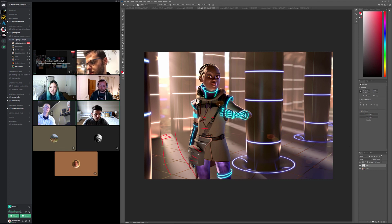Maybe too, if he shifts it closer to her, it doesn't look like it's just a weird reflection on the wall. Lens flare is angled, coming from where the light is. So I don't know if he can move them over a little bit or give that hole a little bit more shadow. When I saw that, I thought it was a weird reflection, so I didn't realize it was going to be lens flare. So yeah, that's good.